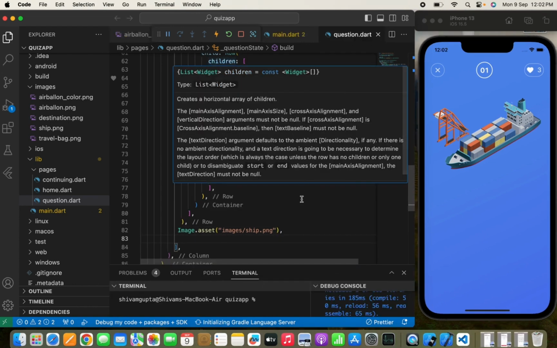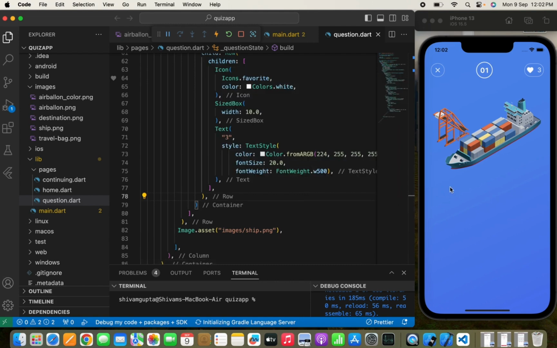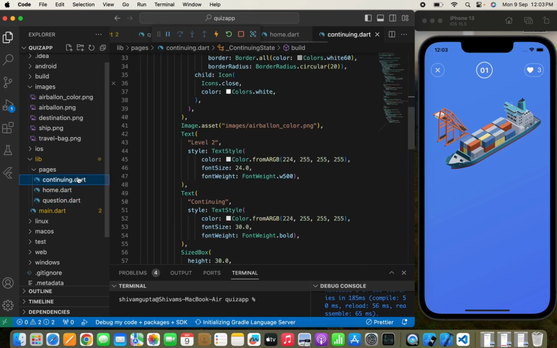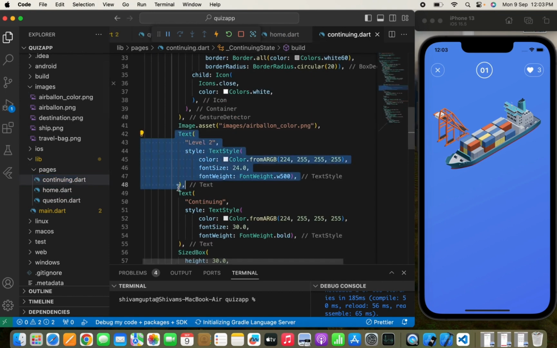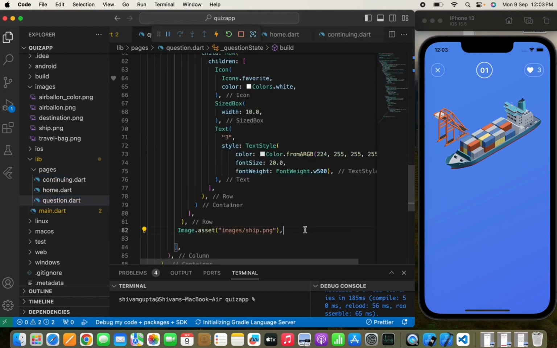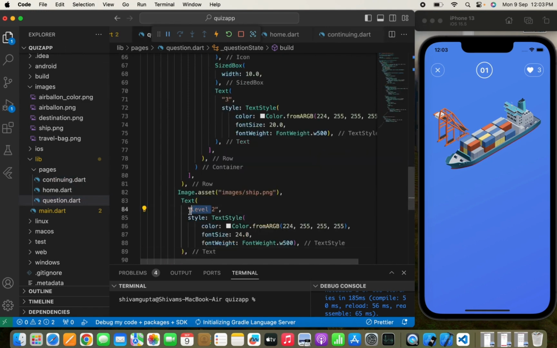So now let's move on, and first I'm going to add a text which will indicate the question number. As I've told you, there will be 10 questions on each level, so I will simply show something like question 5 of 10. So here I need to add a text. So I will move to the home widget again, copy this text and paste it over here. We'll remove this text and now write simply question 5 of 10. Yeah, so not 0, it is of 10. Yeah, so here it is.